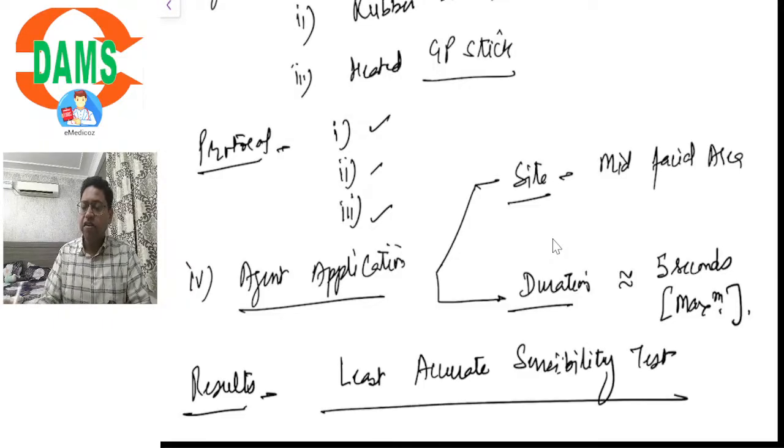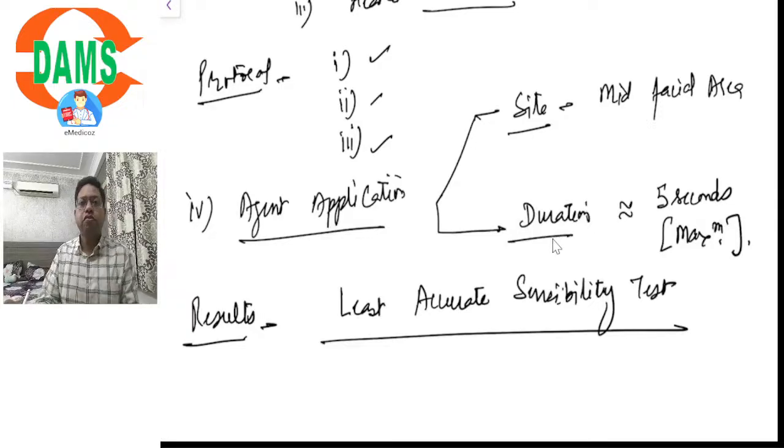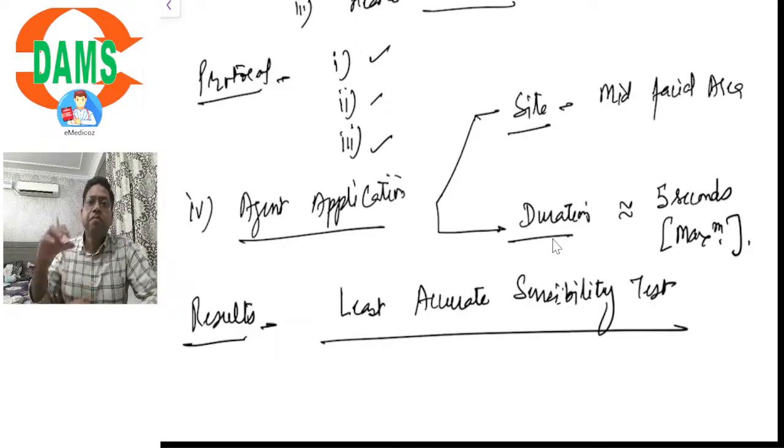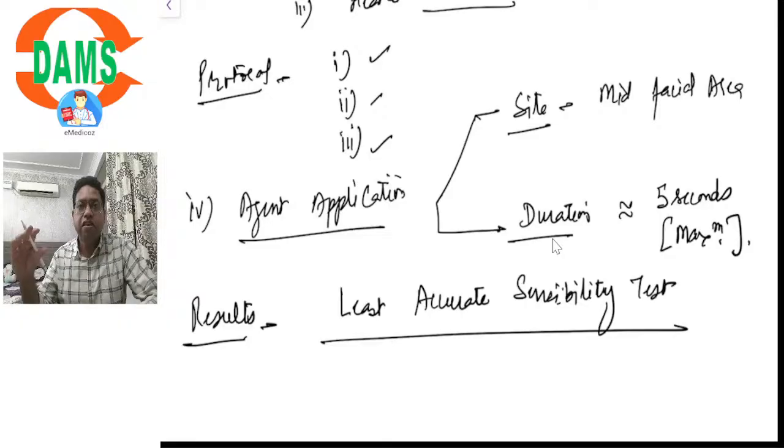So what is the most accurate sensibility test? The cold testing, and the least accurate one is heat testing, and no clinical condition can be accurately diagnosed. It is most useful in situations where the patient reports pain due to heat. And whenever the patient says that I have got pain with hot drinks like hot coffee, tea, or other hot beverages, that indicates that some degree of pulpal inflammation is there, which is causing the intrapulpal pressure to rise.